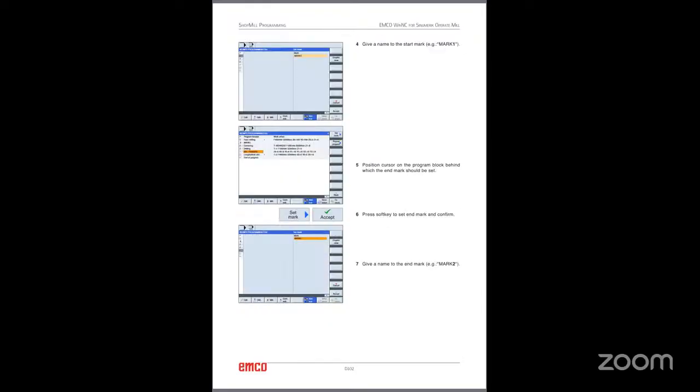Then the next step is to mark the end mark. Here you can give this as mark 2. Accept. Now you have mark 1 and mark 2.